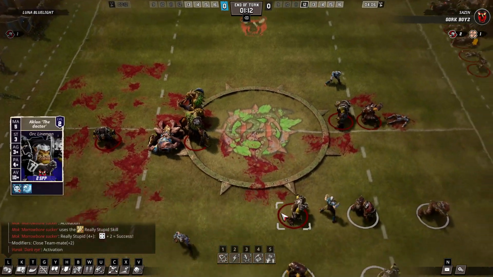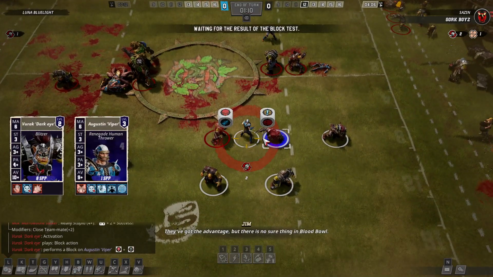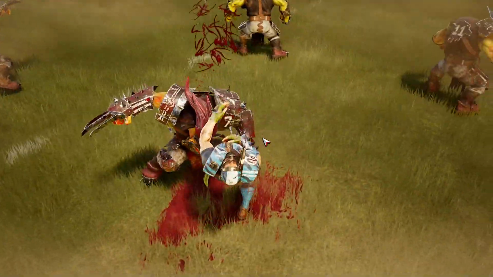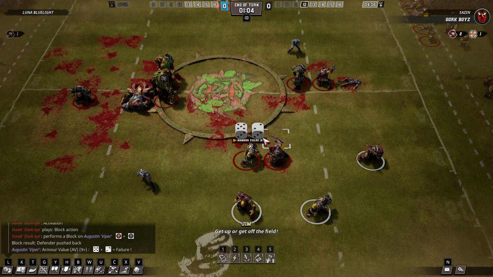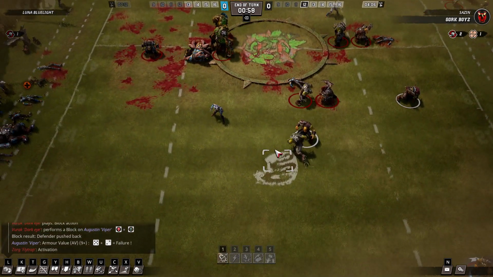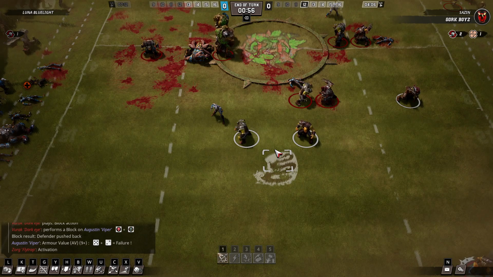I mean, I don't have anything in this match. They've got the advantage, but there is no sure thing in blood. I don't think I've had any SPC whatsoever. Get up or get off the What a depressingly bad match this is for my team. What are you going to do?